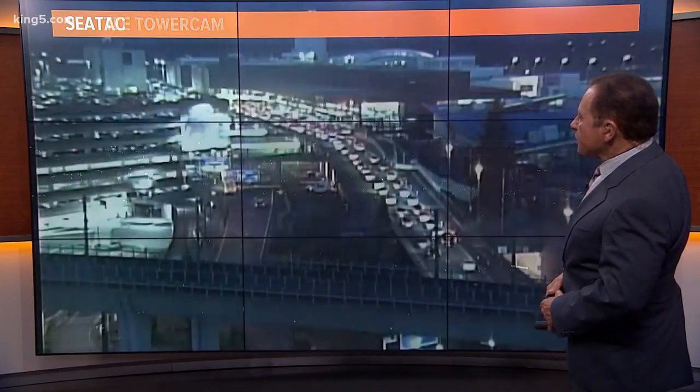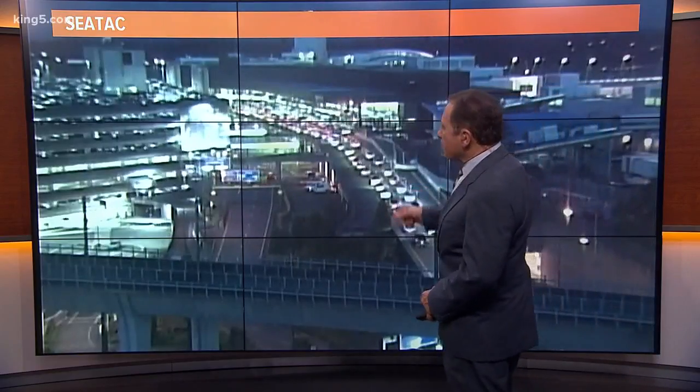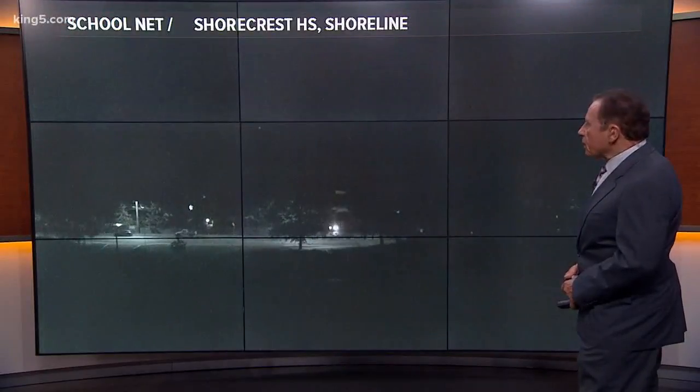We have started to see that marine deck move into the coastal beaches, and that's where it'll be staying today. Checking the Queen Anne Tower cam, looking out towards the northeast — brightening up nicely, looking a little bit like summertime. Out at the airport, you can see things getting an early start, back up on the departure deck at this hour, a little earlier than normal, so a lot of action going on out there. Shorecrest High School in Shoreline — you can see clear skies looking out towards the Cascades.